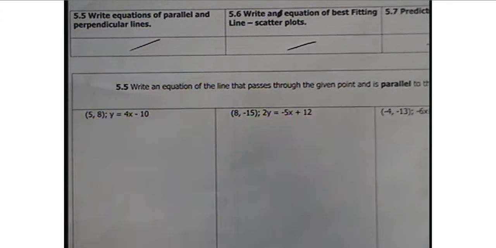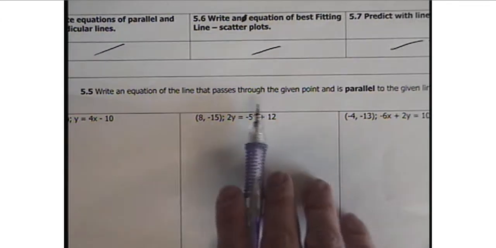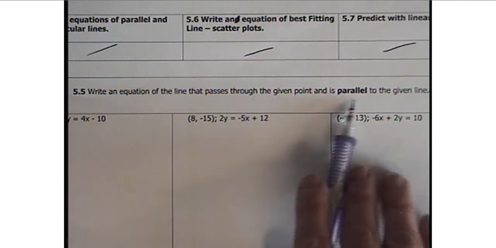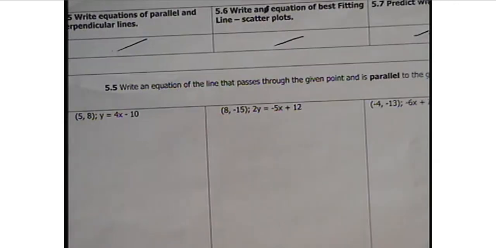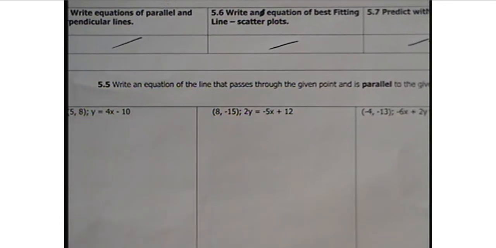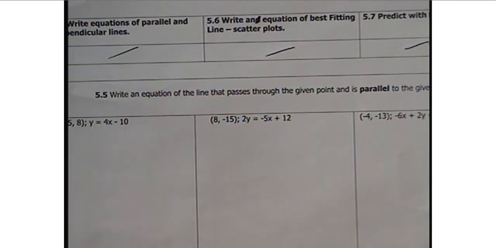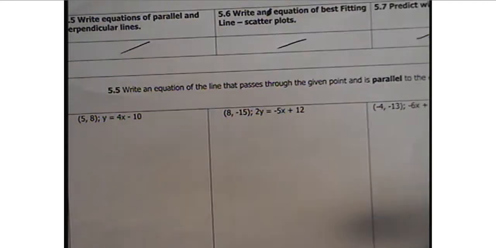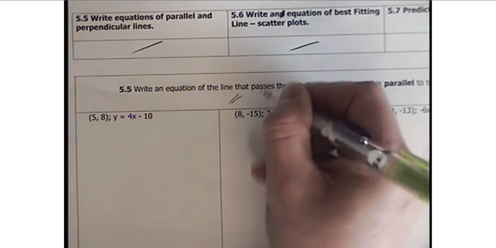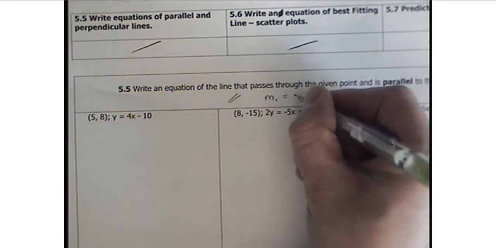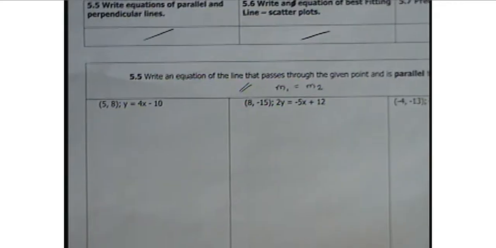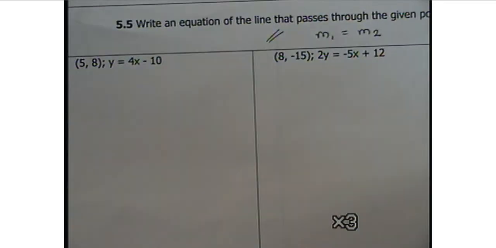The first learning target will be write an equation of the line that passes through the given point and is parallel to the given line. It's really important to read the direction and pay attention to the word parallel, because there is a difference between parallel and perpendicular lines, and the difference will be in the slope. What do we know when we talk about 2 parallel lines? We know that the slope of the first line will be equal to the slope of the second line. Knowing this definition, we're going to focus on the very first example.